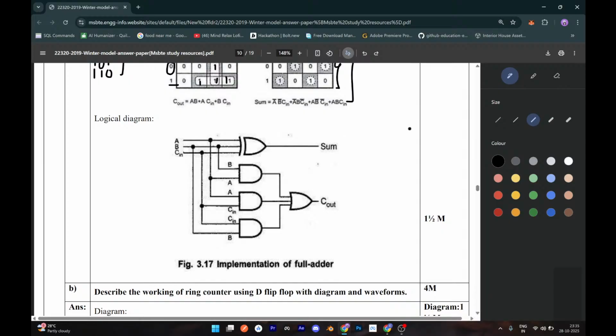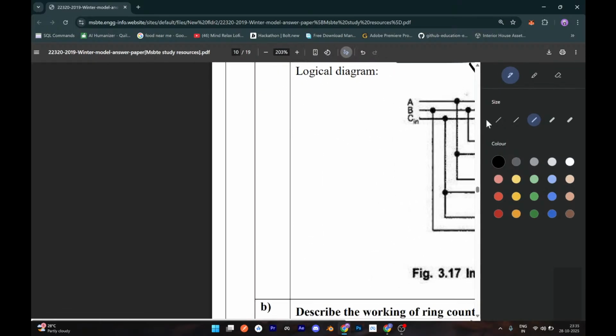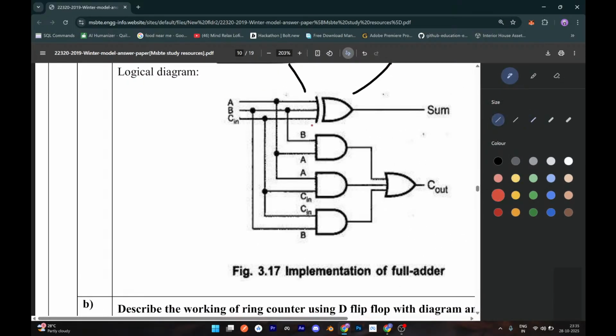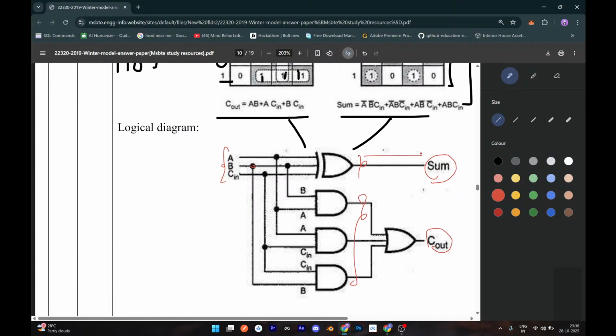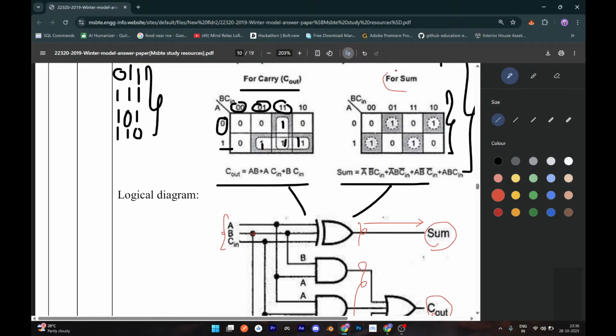Now, after that, we'll draw the logic diagram where those equations are represented. Okay, so what are we doing exactly here? In this diagram, if we see properly, we are giving three inputs as we mentioned and getting two outputs, which are sum and carry out. In the inputs, we can see the same input line has been given to all of those four logic gates. Correct? Here and this one. This is for sum, the individual part, correct? Which we are getting as output, the sum part.